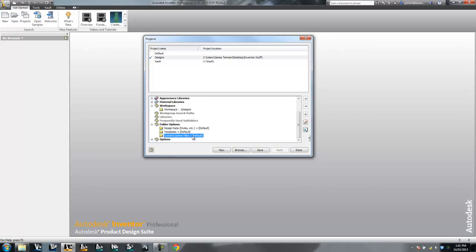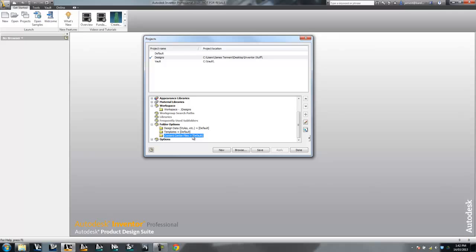Now, the way the Content Center works is it's more like a database than just a block library if you're familiar with AutoCAD. What you're actually doing when you're inserting a piece of content, like a bolt for example, let's say you insert an M6 bolt. Inventor is going to go out to a database and say, okay, what does an M6 bolt look like? The database will send back a whole heap of ones and zeros, which Inventor then interprets to build that bolt. So the database is just data on how to build the bolt. Inventor then goes and builds the bolt.